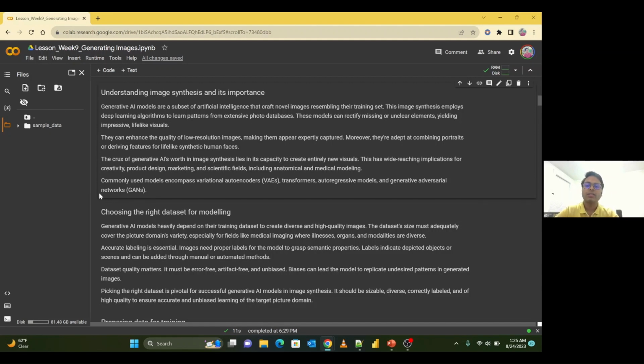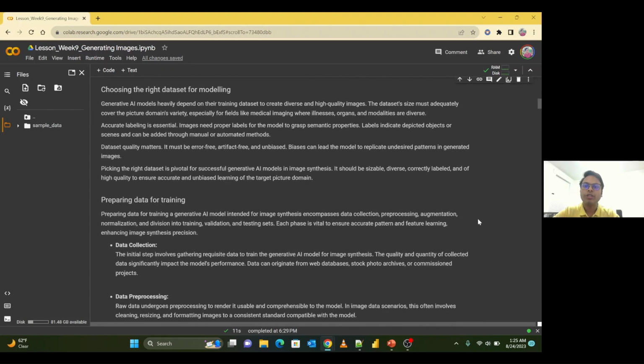They can enhance the quality of low resolution images, making them appear expertly captured. Moreover, they are adept at combining portraits or deriving features for lifelike synthetic human faces. Commonly used models encompass various technologies such as autoencoders, transformers, GANs, etc.